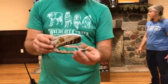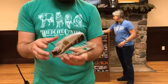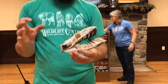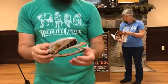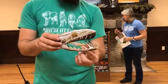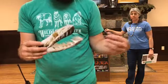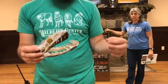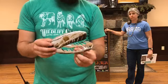So it's really, really cool. If we were a snake, we could eat something that was probably the size of a basketball by stretching out our jaw and consuming that. When we think about snakes eating prey, the largest snakes can eat things that are as large as the width of their body and about a third of their body length, maybe two thirds their body length if they're really long and skinny like another snake. So snakes can eat large prey.